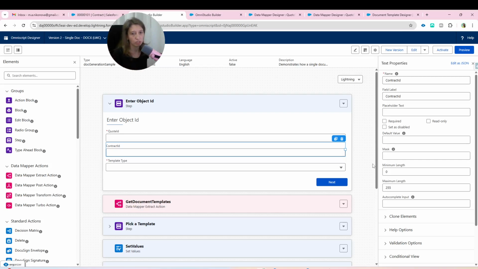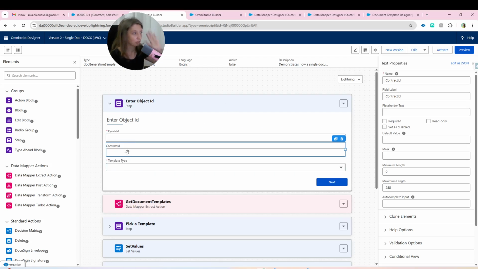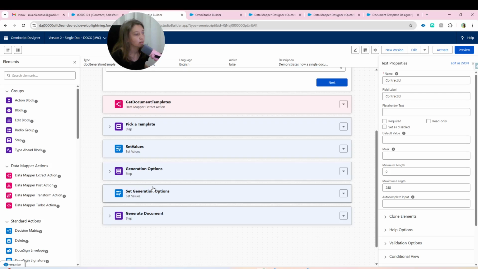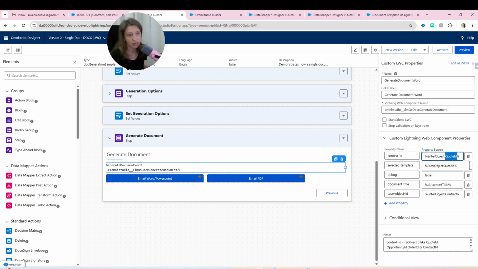In your use case, there will probably be some data mappers to get some information and find the ID of a related object that you need, something like that. I just put it more simply on screen to show you faster. So I will have quote ID and contract ID, and here on my generate document LWC, on context ID, I still will pass my quote ID because it is important.